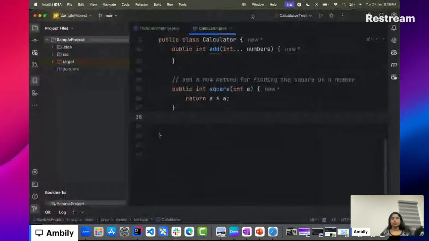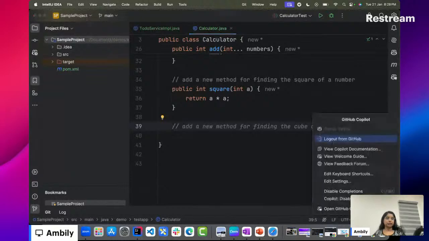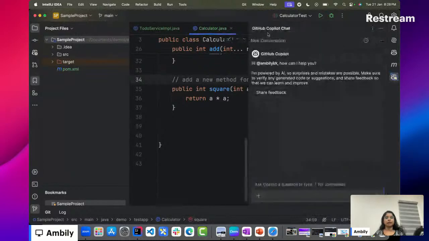So the primary objective of Copilot: you can observe that Copilot is completed. It's signed in. In case it's not logged in, you will get information here where you can sign in with GitHub. As I am already logged into IntelliJ, it automatically logs in with my ID. Copilot is ready, and you have the chat interface here. We'll come to that later.